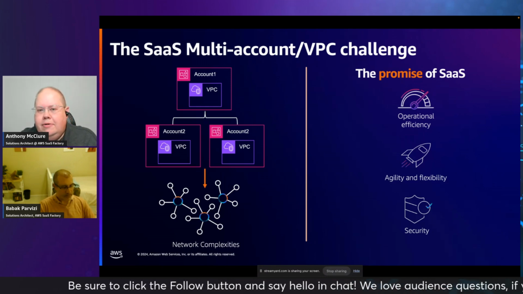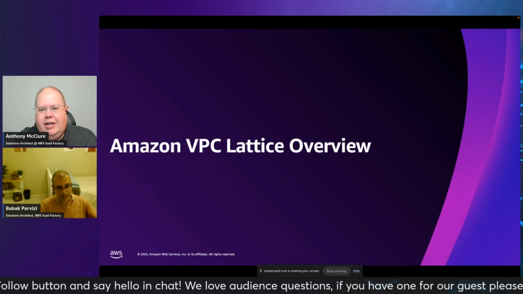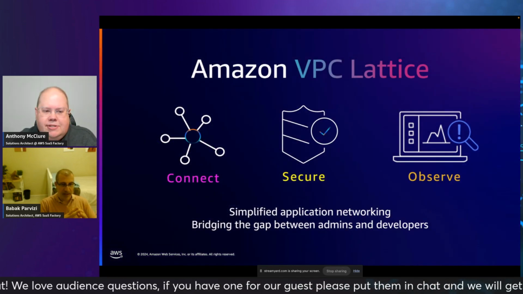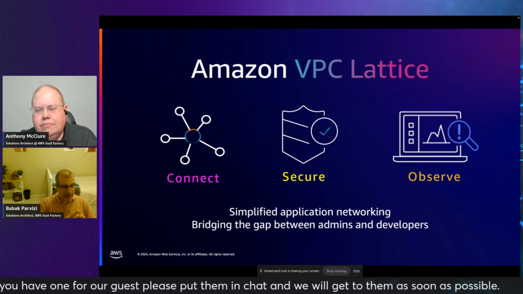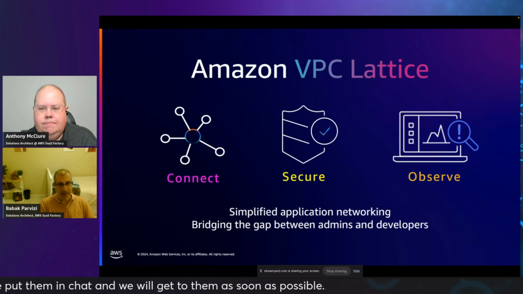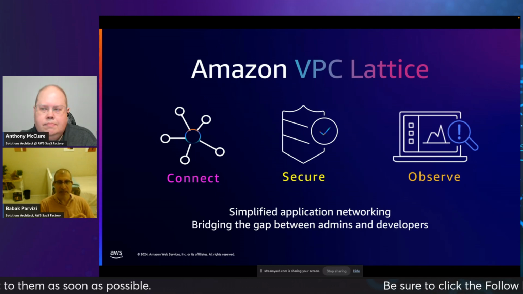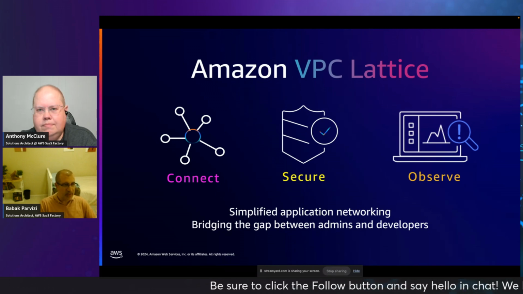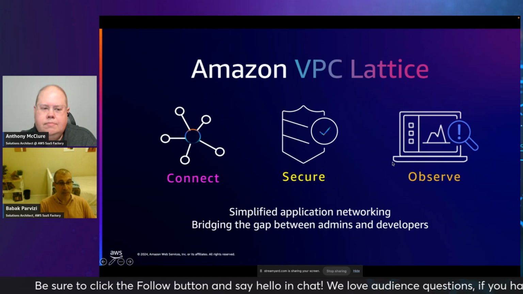So, talking about Amazon VPC Lattice, then, what exactly is this service? I know it's relatively new, as far as networking is concerned. So maybe give us an introduction. Yeah. So simply put, Amazon VPC Lattice was created to simplify application layer networking. And when we say application layer, we're talking about protocols like HTTP, HTTPS, so that we could simplify things such as connectivity, security, observability without feeling like you need to be a networking expert.